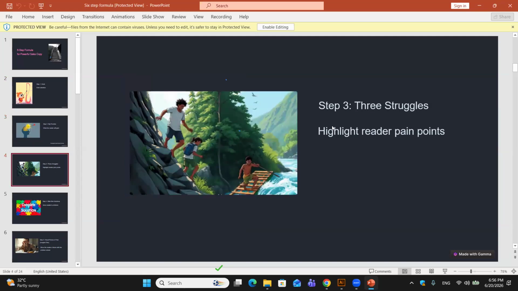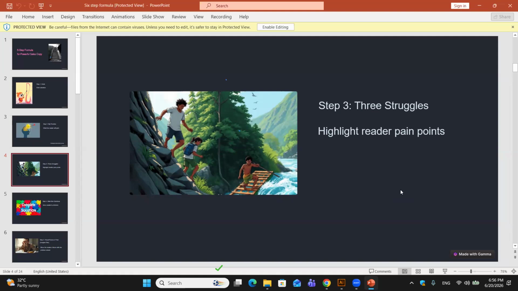Okay. Step three is the three struggles. Some highlights, the reader's pain point. So now what is the pain point? For example, you guys came to learn Illustrator. What is your pain point? You want to learn Illustrator or you want to learn AI.